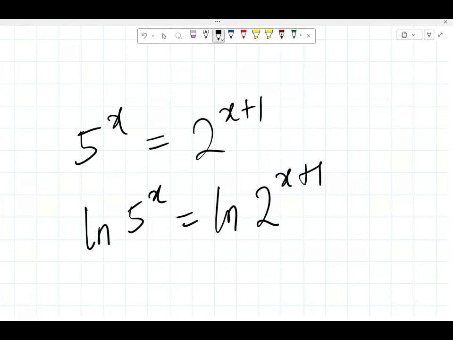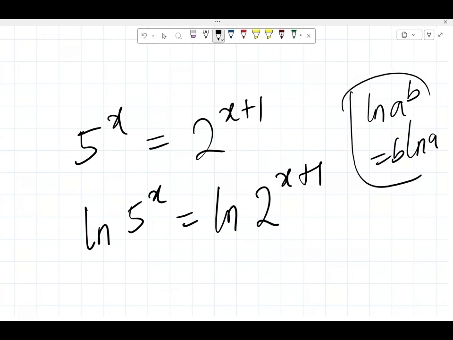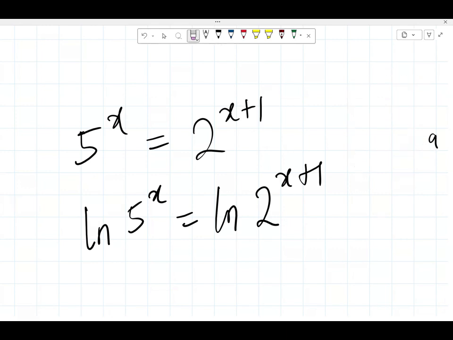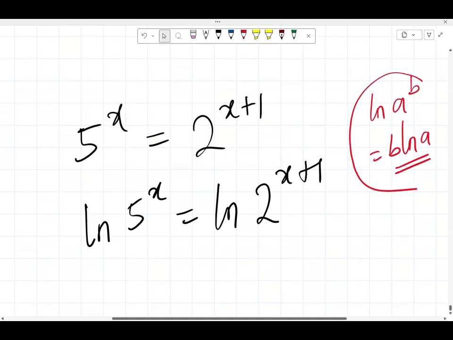And from the law of logarithm, if we have log of a raised to power b, it's the same thing as b log a, b natural log a. That's one rule. Though we are still going to talk about logarithm later, right? We're saying that the log of a raised to power b is the same thing as b log a. Okay, natural log a is ln, right?